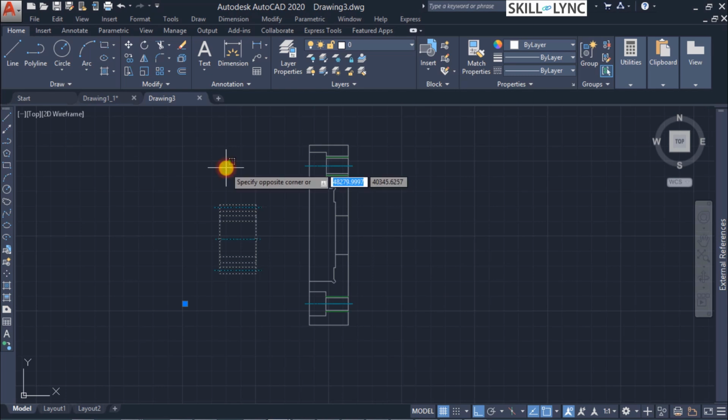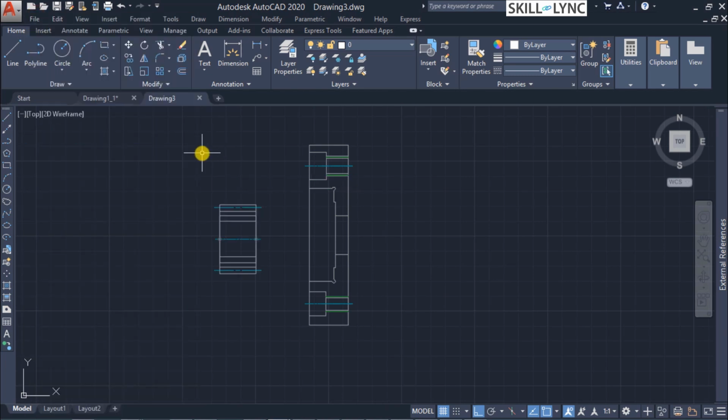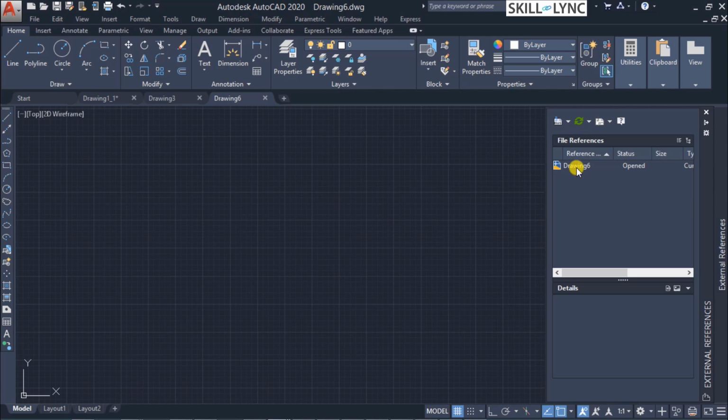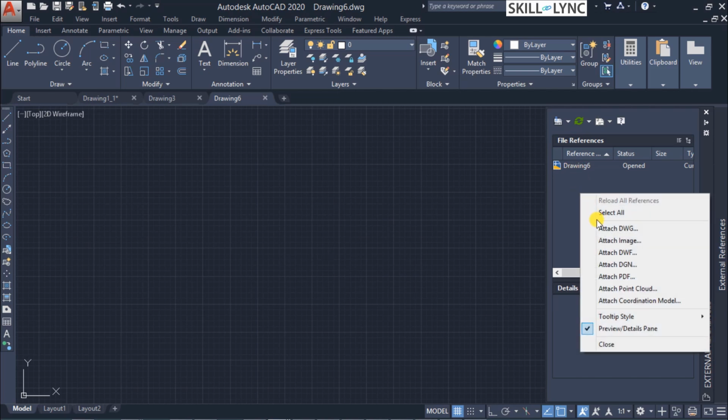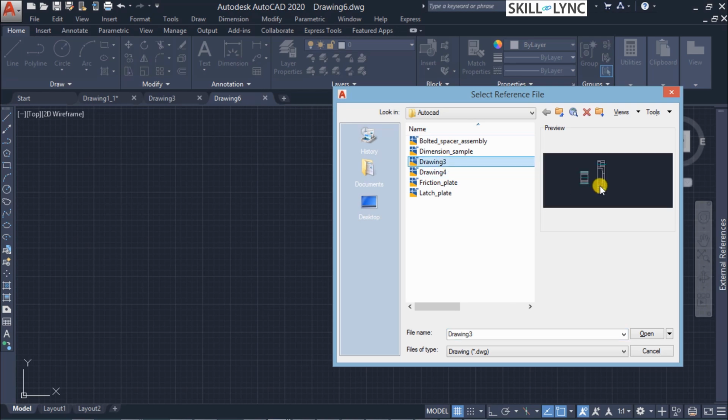So we can quickly save it out, and then create a new drawing. Now let's again call the XRef. In this drawing, let us open up the Drawing 3 that we have created.